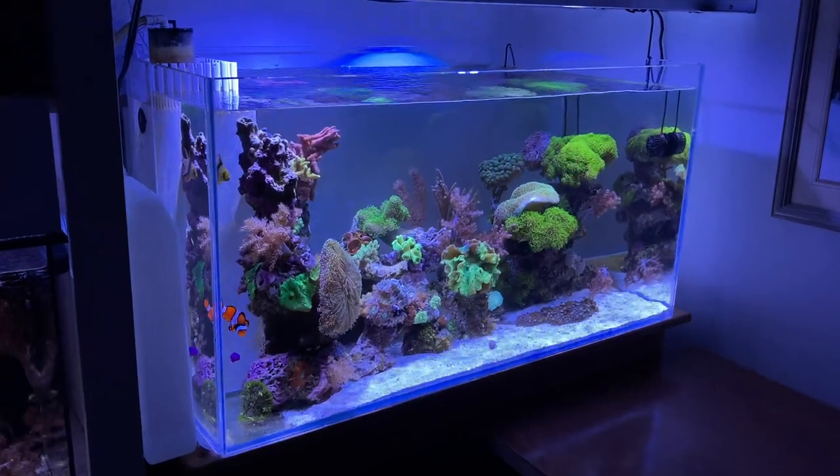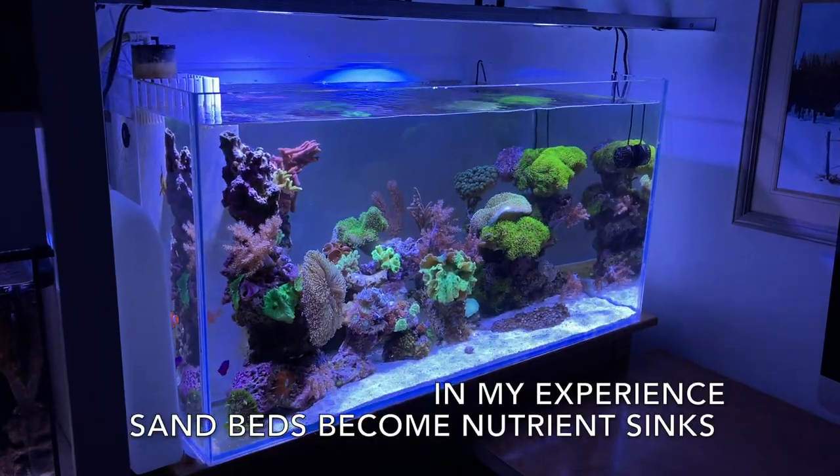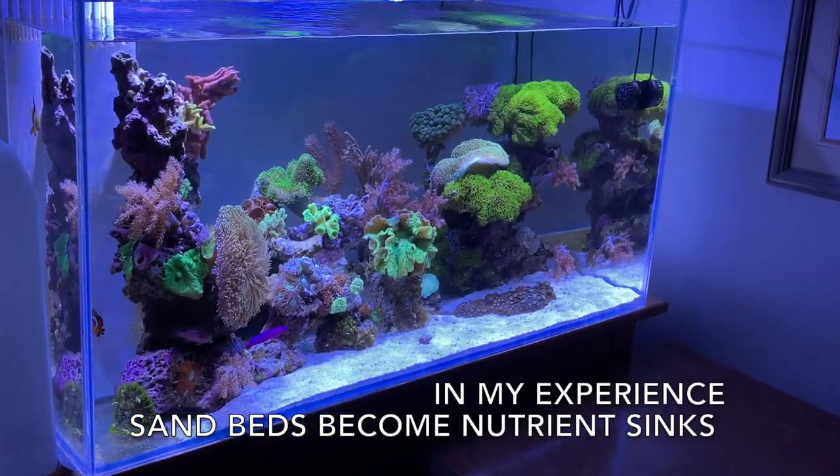Let's get the adding of the sand out of the way. I had a couple viewers ask about whether I'm adding sand or whether I'm not adding sand. I like the way some sand looks. It adds a little micro diversity into the tank, but I don't want to fill it. So what I did was I added about one quarter of the tank of sand towards the front, only about a half inch. And this is the process I used to put the live sand in there.